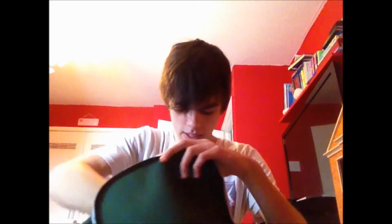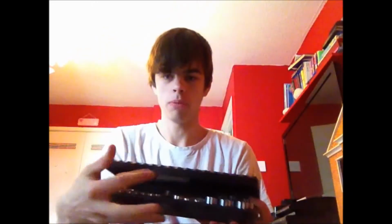And the last thing I usually take is one of these. These aren't that cheap. I think this one cost me 20 quid, so not too bad really, but you can get big ones. I've got this one mostly because I can get it in my bag. You can get massive ones that you keep at home, and they're like £100, or in America it's like $120. I've got a road bike, so these don't really fit my wheels, but if you've got an ordinary mountain bike you can get the wheel off, and usually if you've got a puncture you need to take the wheel off, so that's a really handy thing to have.